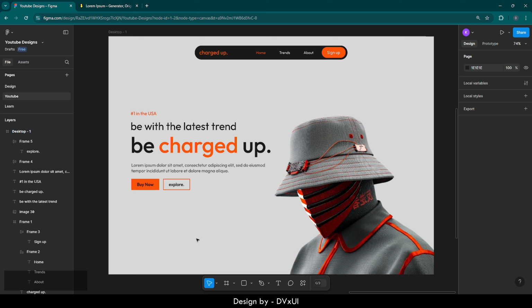But now if you see, we have prominently 3 void spaces on our hero section. The first one is over here, the second one is over here, and the third one is over here. We want to fill them. So how can we do that? Now this is the second part of this video, which is the decoration. How we are going to decorate this website to make it look even better.